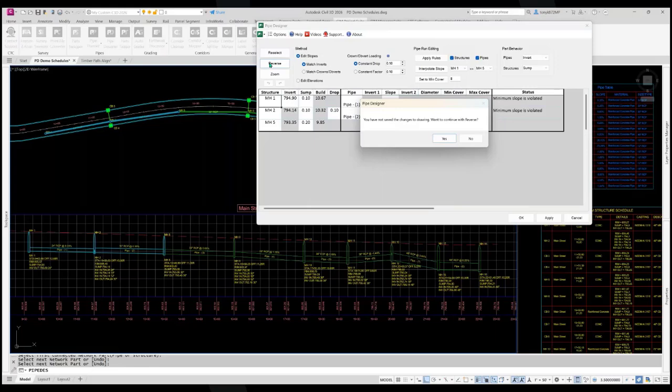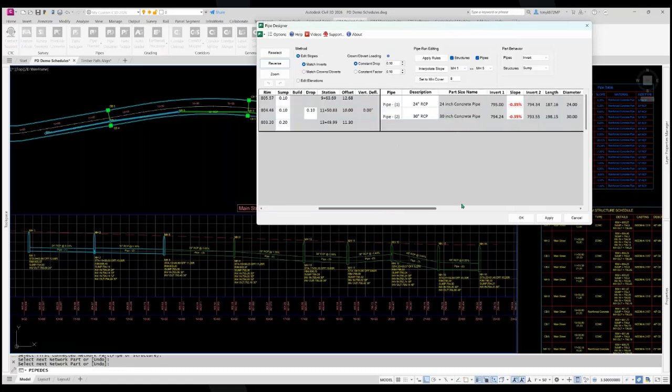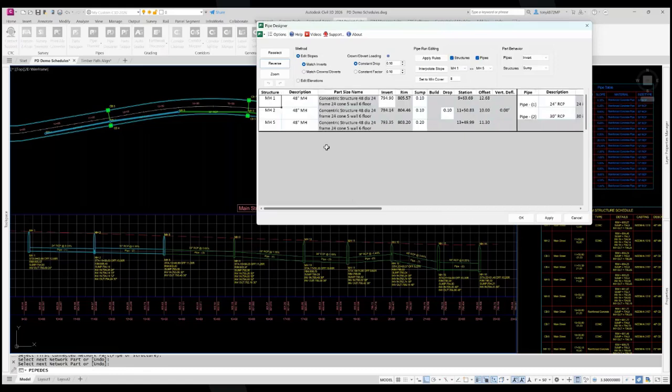If I just hit this button right here, it's going to ask me if I want to save this. I'm going to say no right here. I didn't do anything, but I could change, well, here, let's just do it. So I say yes, and all it did was reverse the order. Okay, so it's upstream or downstream. There, it reversed back. I really didn't do anything. So that's what we have set right now.